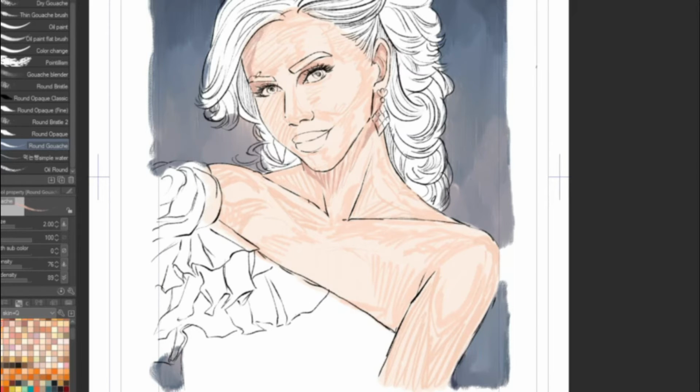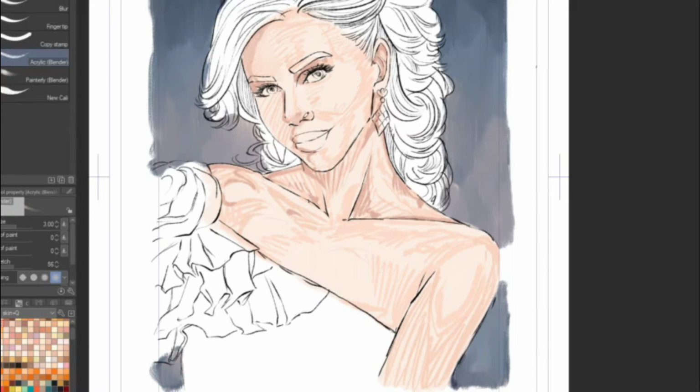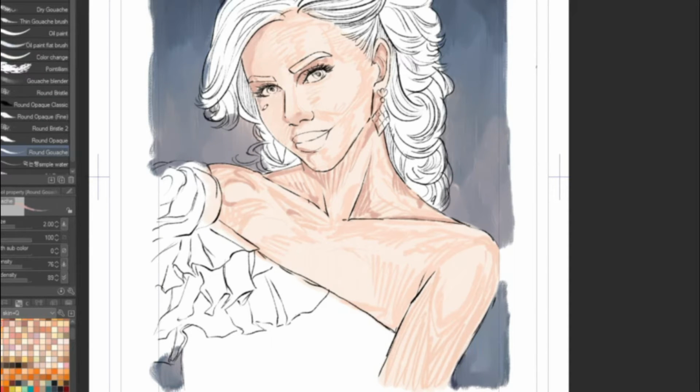In my personal opinion, painting skin is one of the most challenging aspects in digital art. It's so easy to mess it up and end up with something that looks rather strange on the screen. But even if that is your intent, you must be mindful of the light source and shadows.